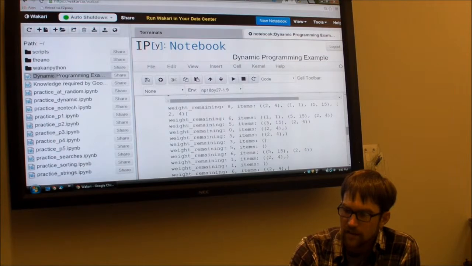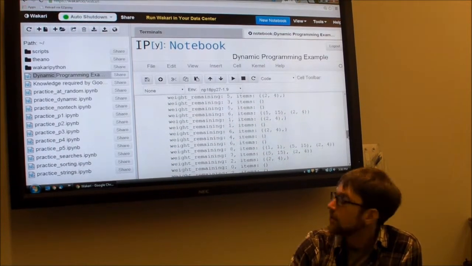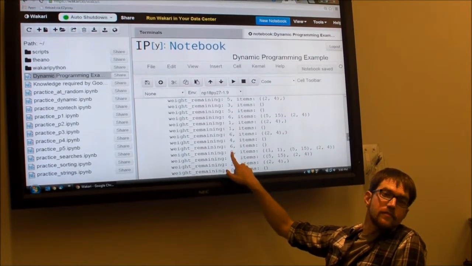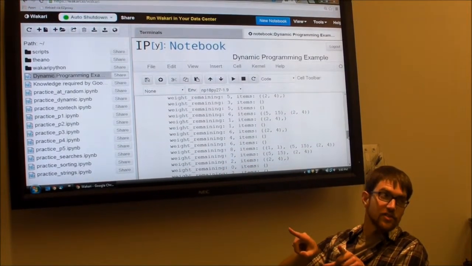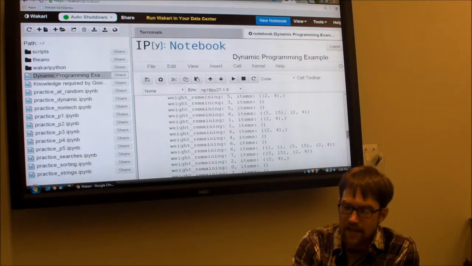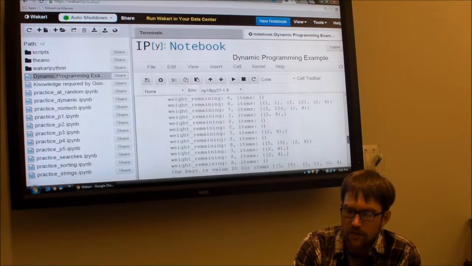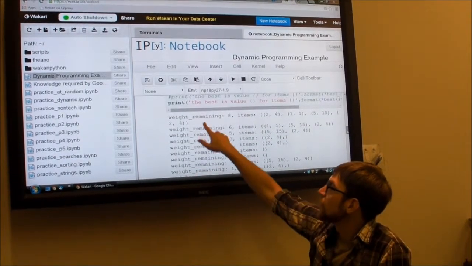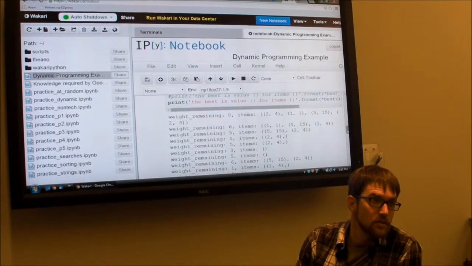If we scroll down in the list, there's also a case where we have the same 3 items, but we didn't change the weight. This is the first part of that decision tree that's splitting all the way down. But one thing you'll notice is that none of these items and weight remaining printouts repeat themselves.